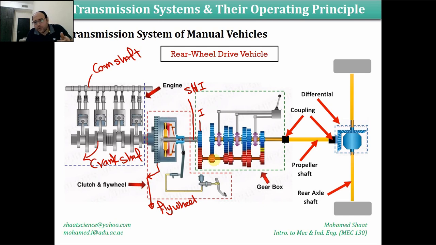Then it's gonna give rotation. Once the gear rotates, it's gonna give rotation to the shaft. We said that the shaft gives support to the gear to rotate. So if the shaft rotates, automatically the gear that is supported on it is going to rotate, or the opposite. If the gear rotates, definitely the shaft that is mounted or fixed on it will rotate as well, right? So this is the second shaft, this is another shaft.